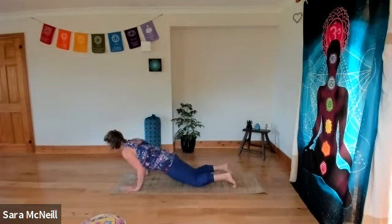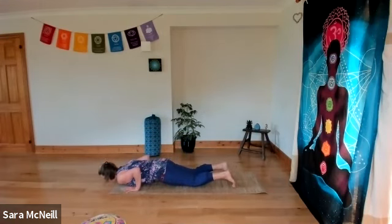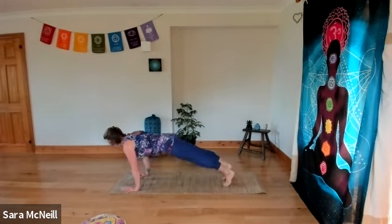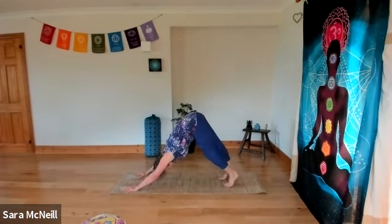Exhale, knees, chest and chin or forehead. Point your toes, engage the belly. Inhale as you roll the chest and the shoulders away from the mat. Exhale, hips up, heels down, downward facing dog.